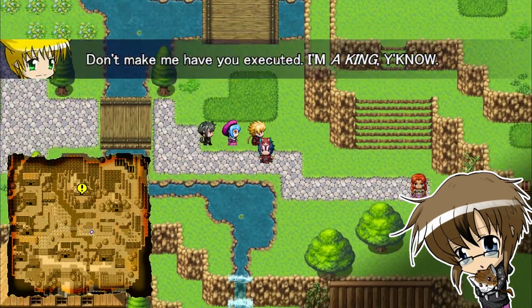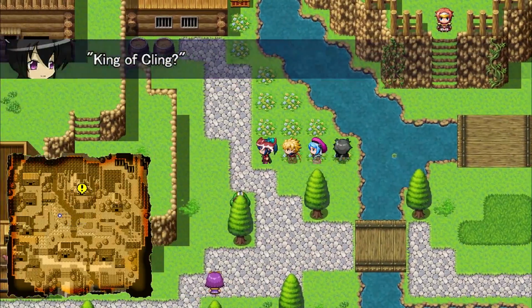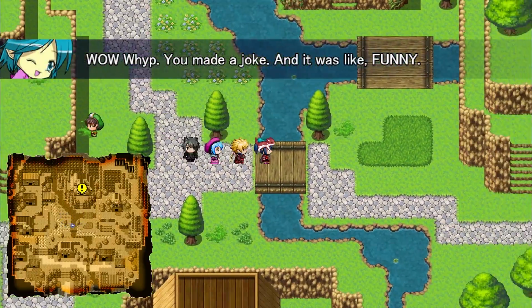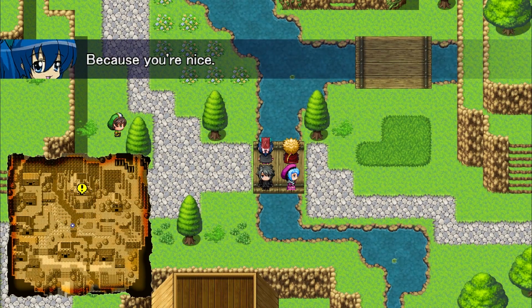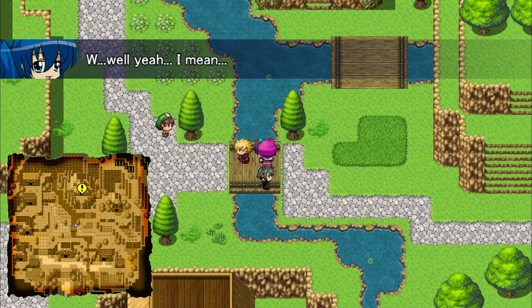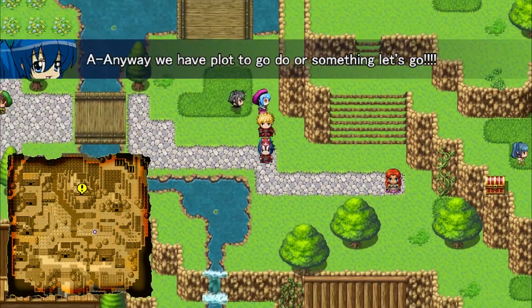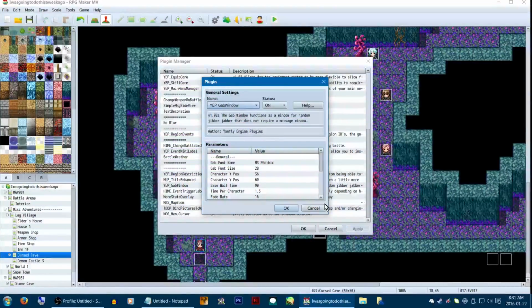Oh, you've been working on games, you say. Lucky. What the Gab Window does is it lets you create an automatic mini window for text, instead of having to go into full-on cutscene mode for just a little bit of character babble. And trust me, that little bit of character babble can do so much for your game. Now, this plugin is incredibly easy to use, so let's go over the parameters real quick.